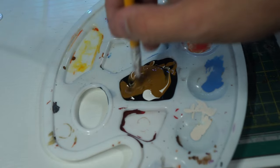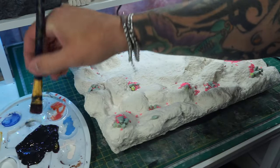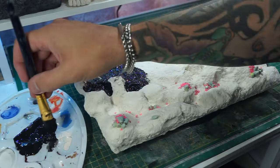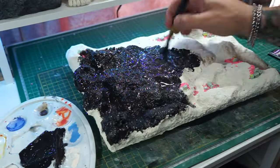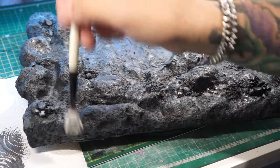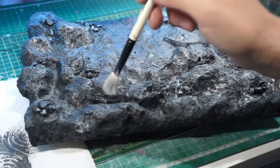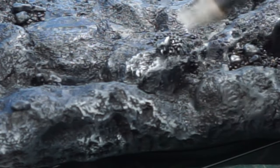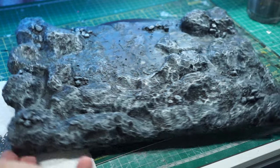Now we've got to leave that all to dry before we can get onto the paint. We've made some black, white, and a little bit of brown — get all that smooshed together until we get a colour a bit like this. Now we're going to put a base coat down of this first of all. Once we've got that done, we can start working on the dry brushing — building up the layers of grey, starting with a dark grey and working up to a light grey until we end up with white. We're working off as much paint as we can off the brush and then gently going over, hitting all them upper areas to bring up the highlights. All this can be toned down if you go a little bit too light, just using a bit of a black wash. There we go — that one's finished.